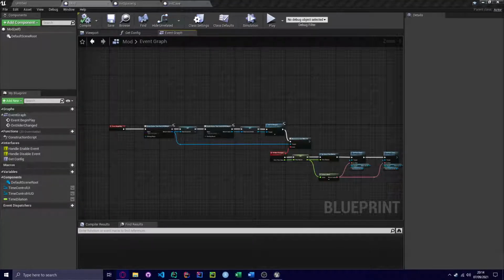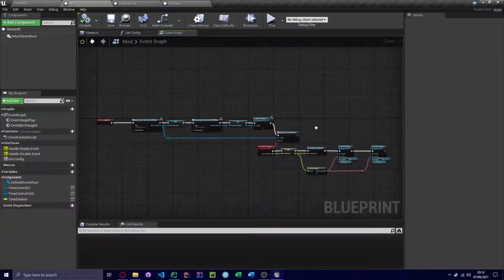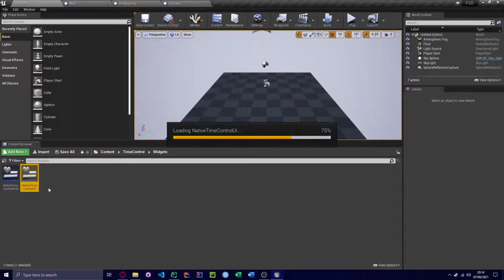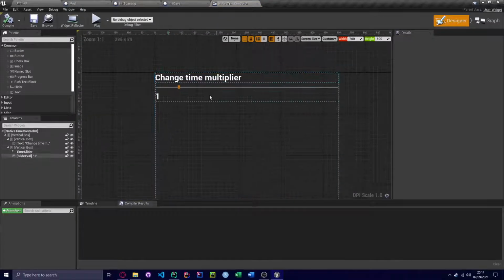So first, the thing with this mod is that you go into the widgets. You can only set the slider from the menu, which I don't want to do. I want to be able to just press a button and it will go up by 1 or something. Like the time dilation will go up by 1, or I want to press another button and it will go down by 1, without having to touch the menu.